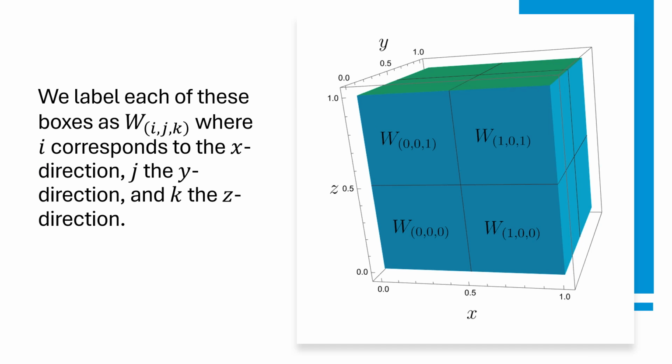The labeling in this case is a little bit more of a pain than in the previous cases. We'll label each of these boxes with 3 subscripts. The first subscript corresponds to the x component. In the x direction, if we're in this first set of boxes, the first subscript is going to be 0. If we're in the second set of boxes, the subscript will be 1. Similarly, the z direction is the third one. If we're in the bottom row, our z index is 0, and in the top row our z index is 1. And similarly if we were going back in the y direction. So this gives us a labeling for each one of our boxes.